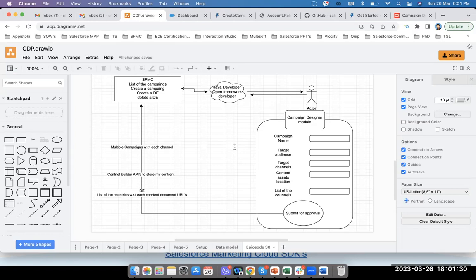Yes, similar to managed packages. Yes, Lakshmi, you're absolutely right. So it's similar to the managed package. If you want to build an application, let's take an example this way. If you want to build an application which is outside of Marketing Cloud and built on any other platform like Java, C#, Python, you build it outside, make it as a package, and then install the package in Marketing Cloud. Simple.